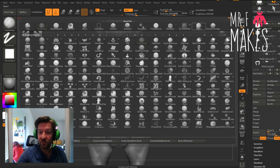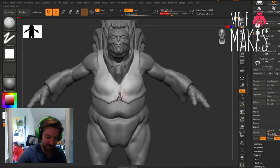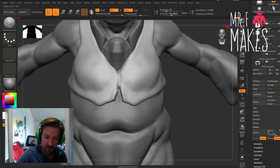We are currently sculpting a were-squirrel who is loosely, and I say loosely because I'm bad at likeness sculpture, based on John Candy.